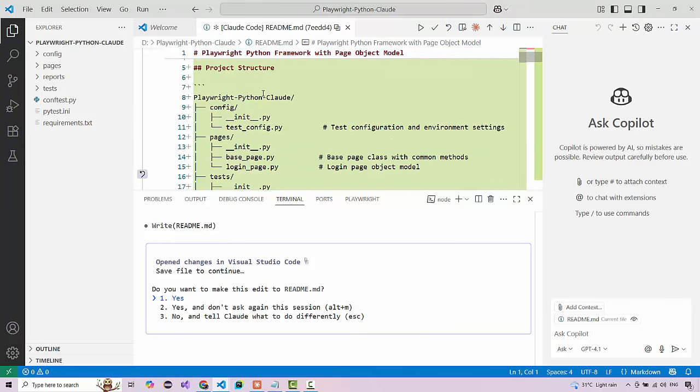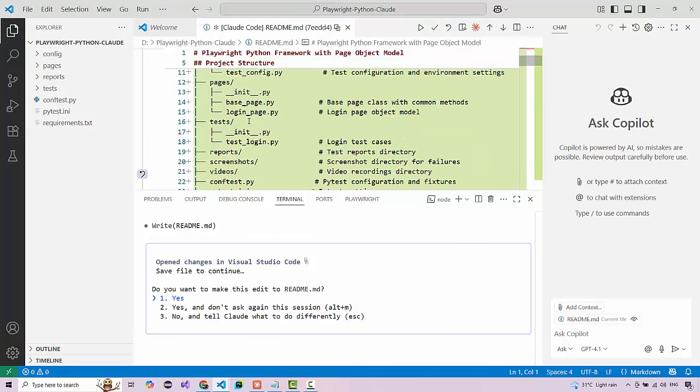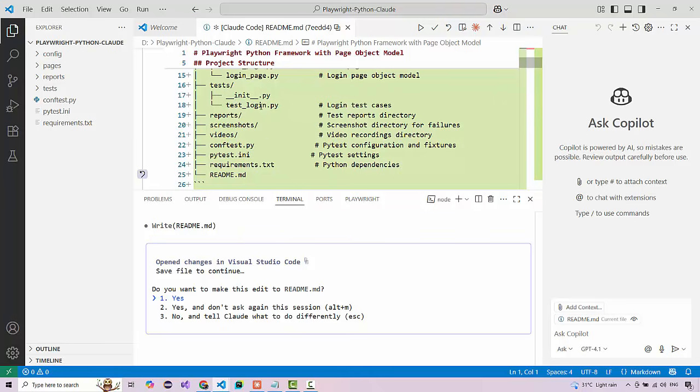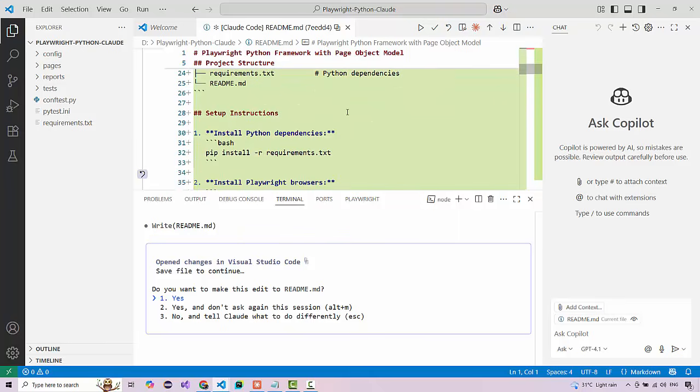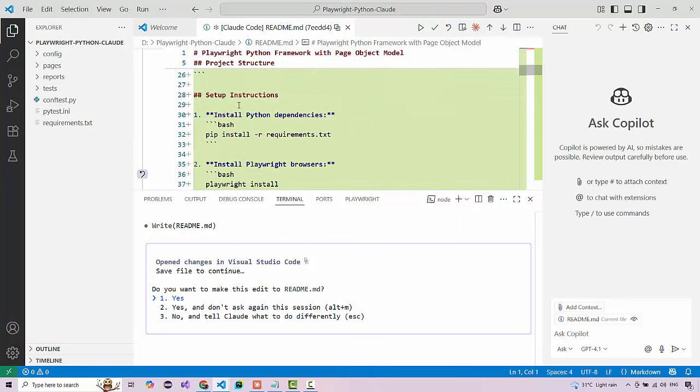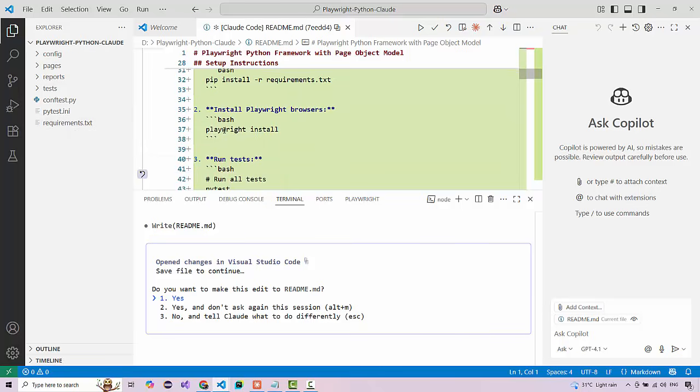It explains the project structure, what all folders it has created, where all the different files are added, right? And then the setup instructions: you need to install the dependencies in requirements.txt, and then install the Playwright browsers as well.